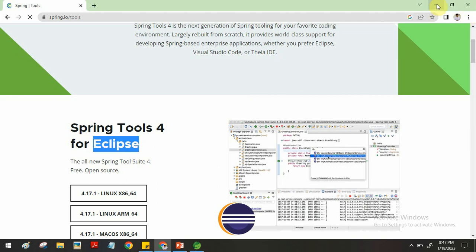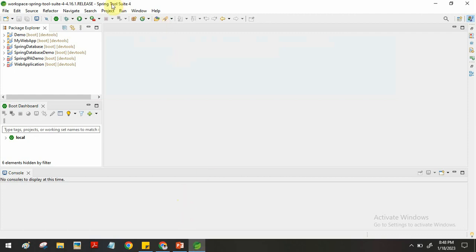So let's see that software, and when you open the software it looks like this. So this is Spring Tool Suite. Here we can develop Spring Framework based applications. Basically, we can develop large scale enterprise applications which are also based on the MVC design pattern. MVC stands for model view controller design pattern. So we can easily maintain the application, because everything is separated, and using this MVC framework we can manage the application very easily, and we can develop the application in a much faster way.